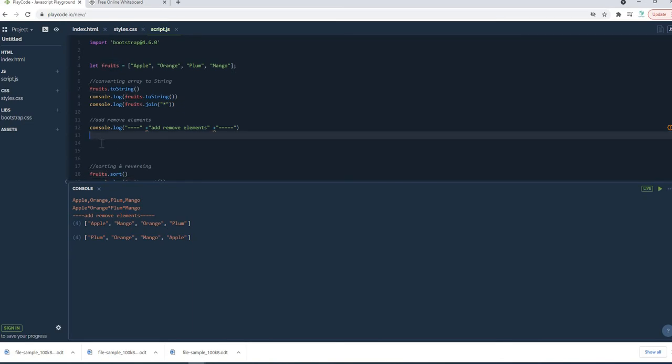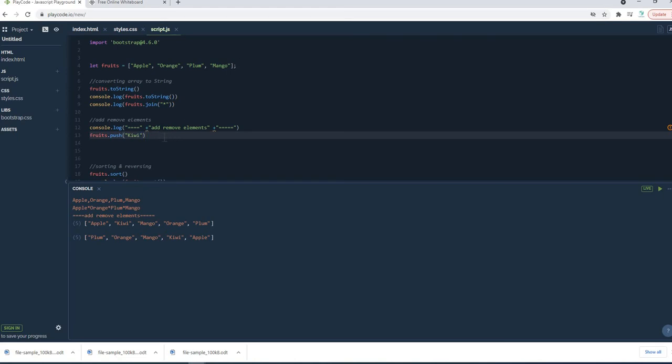The push method will help us add an element at the very end of your array. So to do this, you call your array and then you call the method name, push method, and then you pass the value. Okay, you say q, right? So q will be added at the very end.